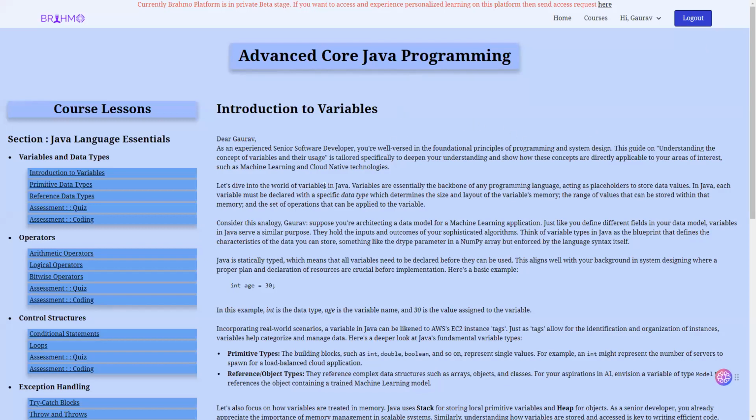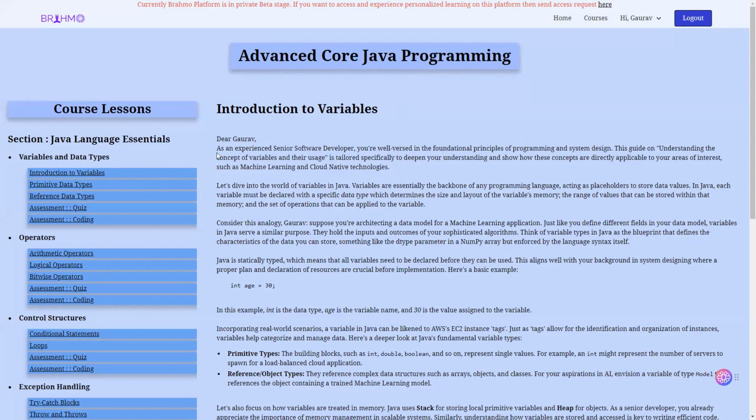All right. So after maybe a minute or two, it will take to generate this whole first lesson. And here, if you see, it is greeting me first, while starting the introduction of the variables chapter, which is the first lesson under this topic, variables and data types.